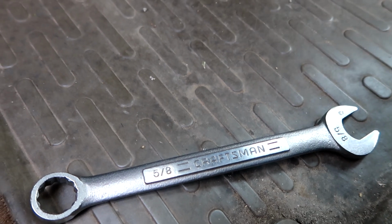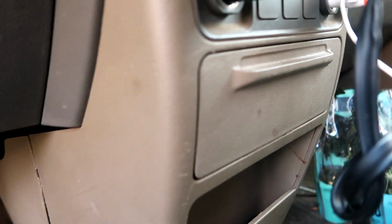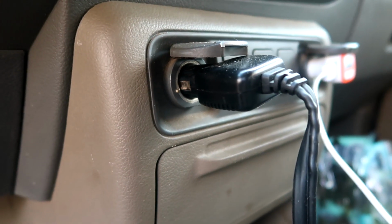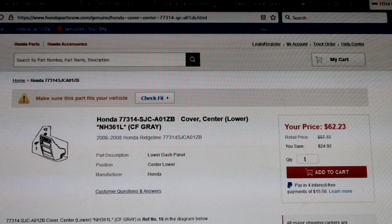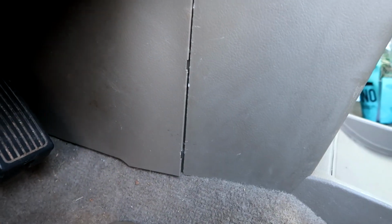The second video that follows this one shows my attempt at cleaning the center console of this as-is purchase. But first, I could not find a video showing how to remove the lower dash panel. So here it is.